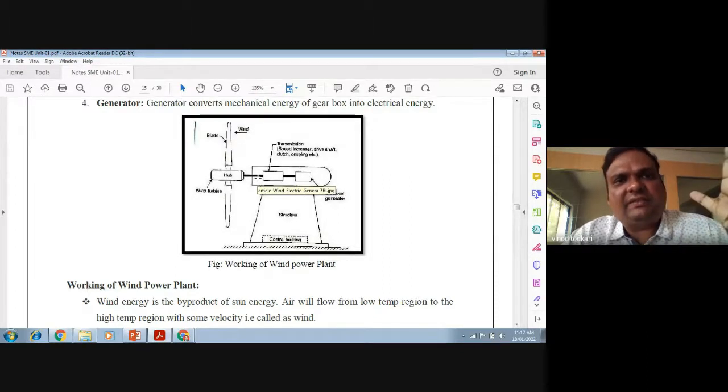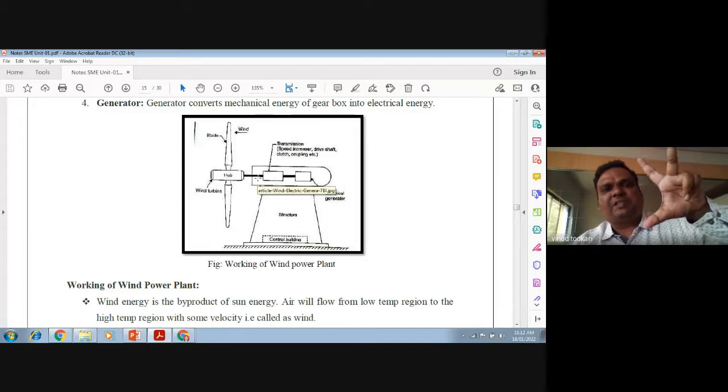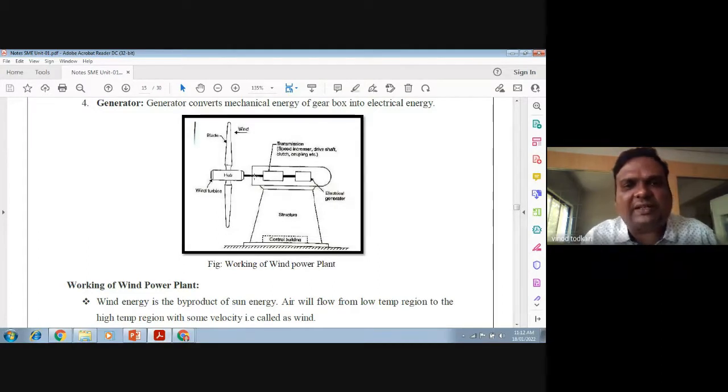So if you have seen that wind turbine, these wind blades, they rotate at extremely low speeds. So the speed of this shaft is very less, right? Now see, that low speed will not be useful for the generation of electricity. So what you have to do is increase the speed of the shaft. And to increase the speed of the shaft, we use a gearbox. So using the gearbox, we increase the speed of the shaft. Then this increased speed is given to the generator.